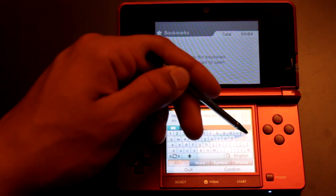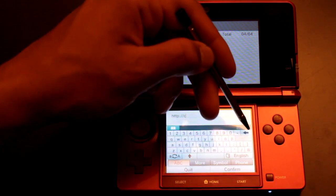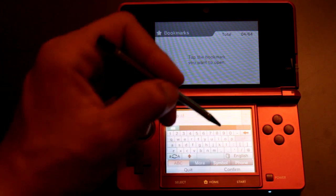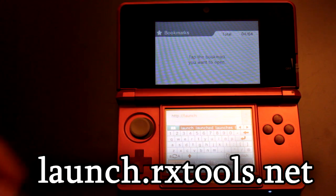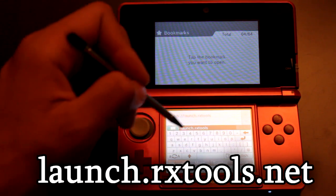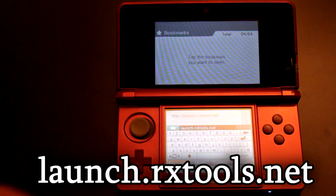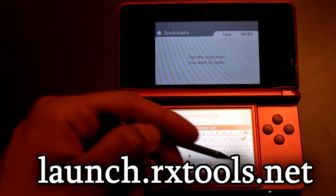Let's go ahead and delete everything, and delete a couple more text. Okay, now the website that we're going to go to is launch.rxtools.net. So let's go ahead and do that now. Once you do that, we're going to go into that website, and it's just going to load. So let's go ahead and press confirm.